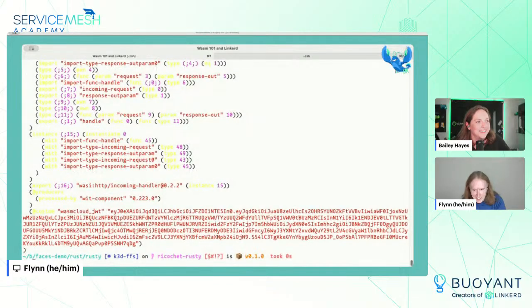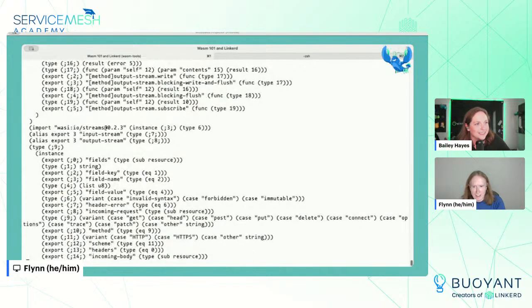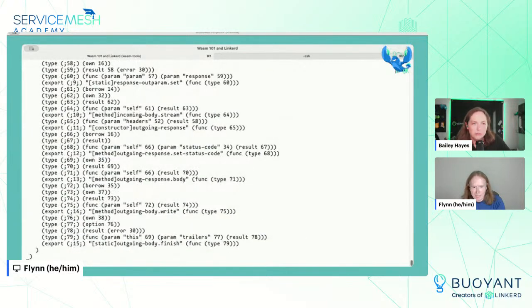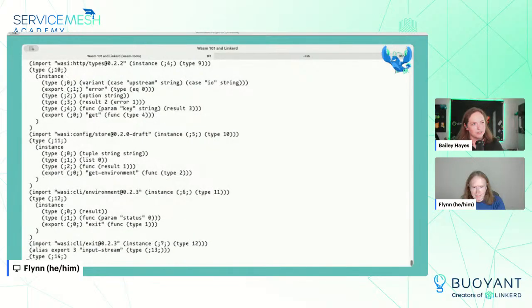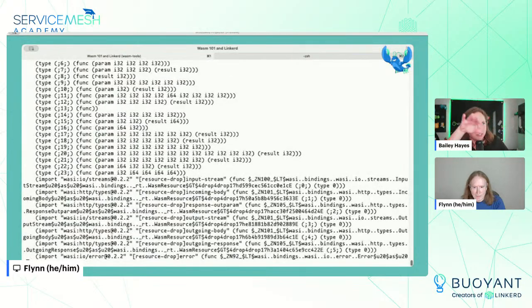Whoa. Oh my god. So there's that sign that you saw right at the end, and there's that first set of bytes saying it's a WebAssembly component, and now you can see all those interfaces. Important to highlight, the WebAssembly component is giving you metadata for how these interfaces work. Now if you go several pages down, right now we're seeing strings, but now we're starting to get into the good stuff.